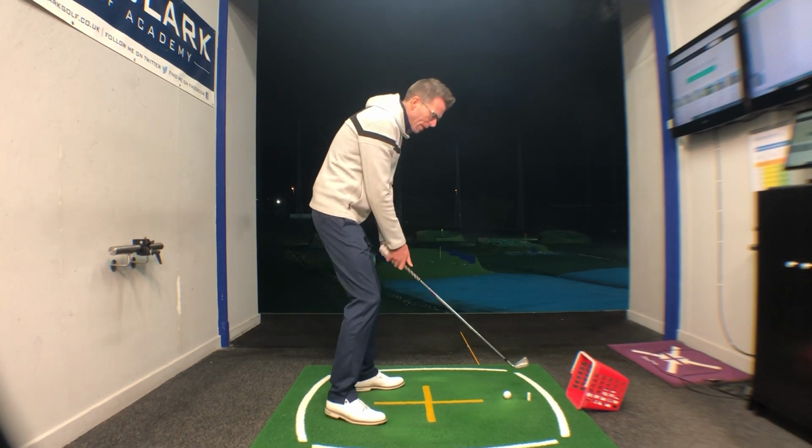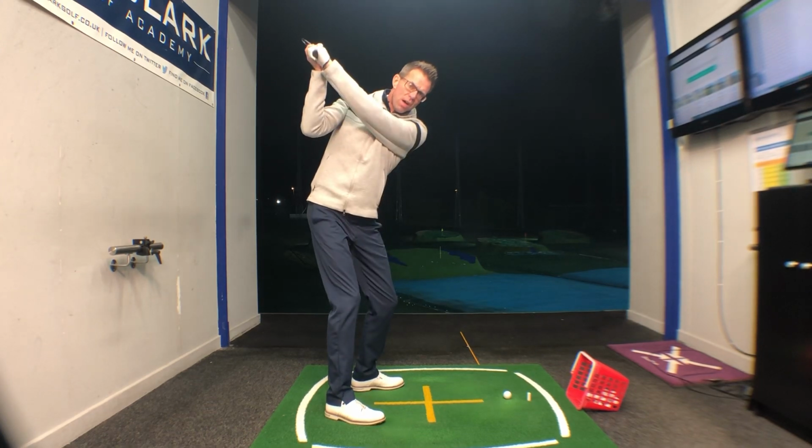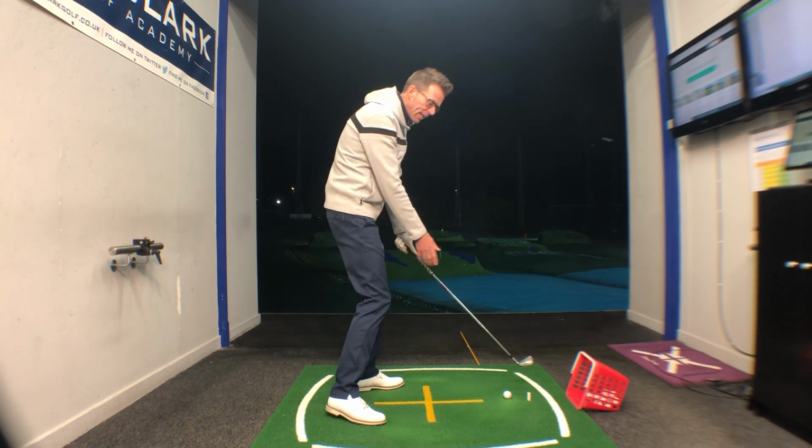So you can see when it's all pieced together, it looks relatively normal. But if we just look at what the arms do on their own, it's going to look something like this, and then the body motion allows that golf club to get kicked out towards the ball.